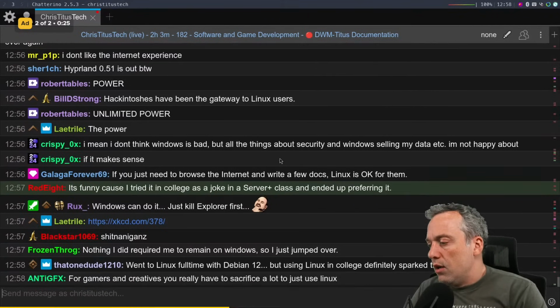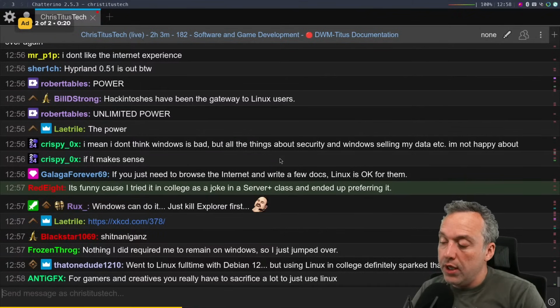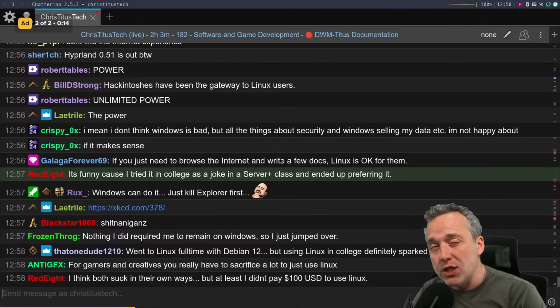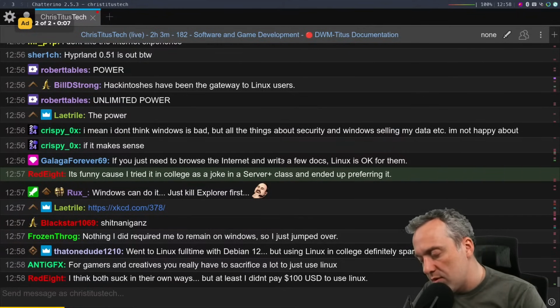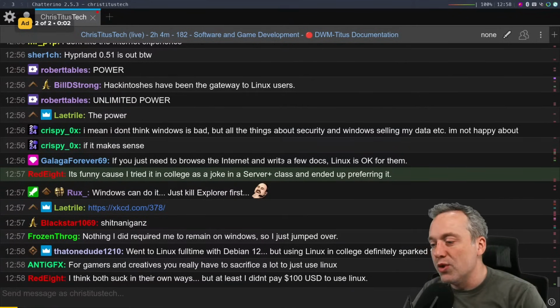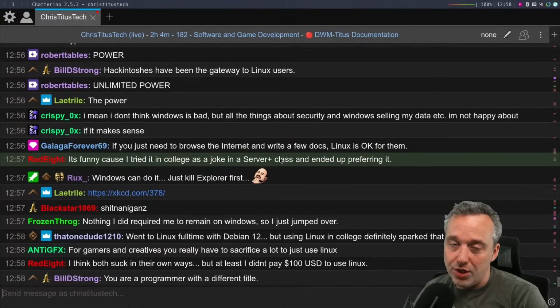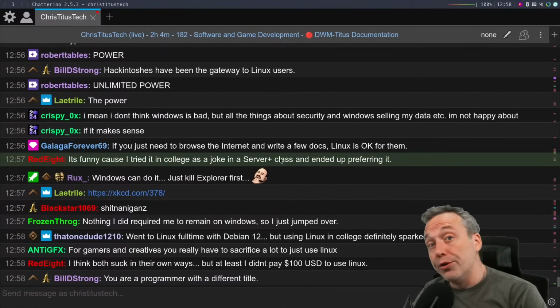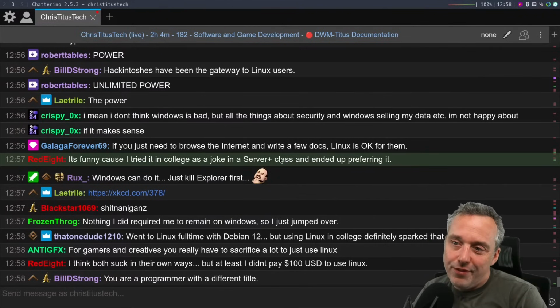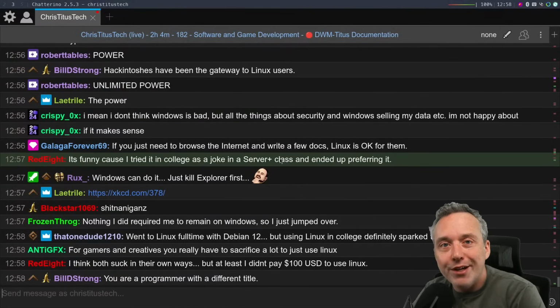And when it comes to my reasons for switching off Windows to Linux, I got really pissed off at Windows. That's what made me switch. I was just like, I'm so sick of fixing all this crap, and Microsoft just keeps making it worse. It's more work for me to maintain Windows than it would be to just switch to Linux in the long term. So that's my use case for the sale of Linux.